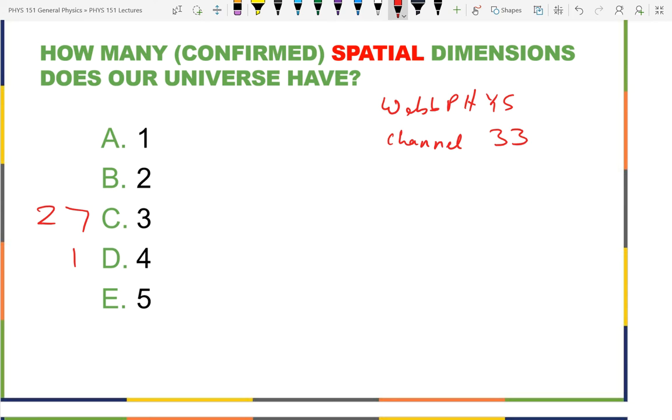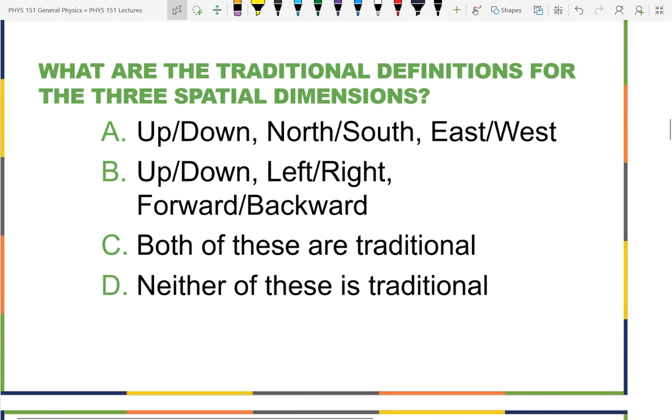So in physics, for normal physicists, we do say that we live in a four-dimensional world, but one of them is a time dimension. The other three are spatial. If you want to get really out there, if you believe in string theory, which is a theory that looks promising but has no conclusive experimental confirmation, then we have, I think, an additional seven spatial dimensions. And the idea is those spatial dimensions are so itty-bitty that we don't interact with them, but that they exist. So that's not part of this class, I'm just throwing it out there so you can understand the curiosity of some of these higher-level physics things. So the spatial dimensions that are confirmed, that's how I ruled out the additional ones, is three. And then our next question, which is like unto this one: what are the traditional definitions for these three spatial dimensions?